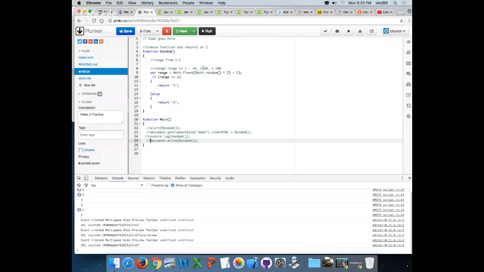And just a little tip, you don't need the if statement for that. You don't need to delete them, you can just comment them out for right now. But how are we going to display that? What value do we need to return to display that random value between 1 and 10, 1 and 50, and 1 and 100? Spend a few moments seeing if you can figure that out. A little tip is you will not need any of the code on lines 10 through 17 for the if statement, but you will need the return line. You will need to return a value, but what value is it? What variable are you going to return, or value, either one?